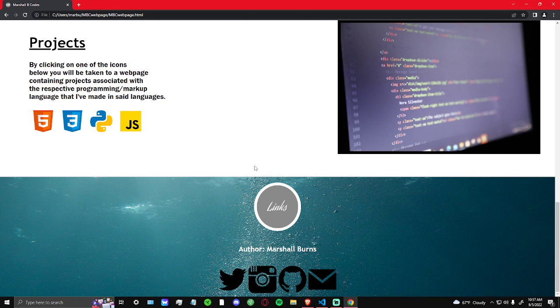So right now, what I just did, I put some code in here to make the target, once these images are clicked, a new web page or a new tab.